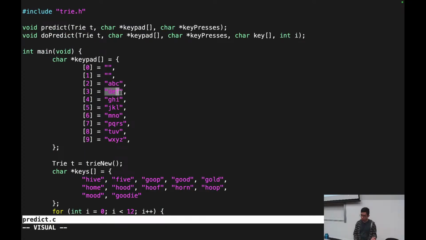So what we'll do is iterate through this string of characters and try recursing into the subtrie corresponding to each of these characters.